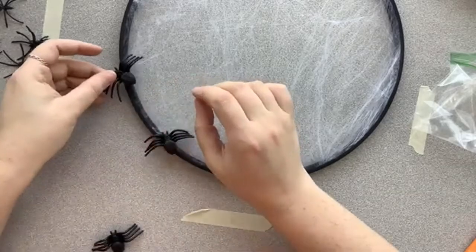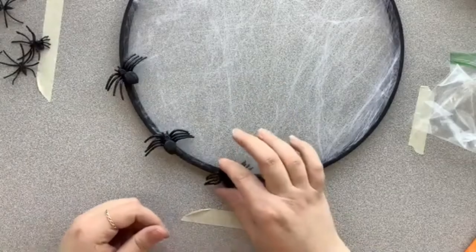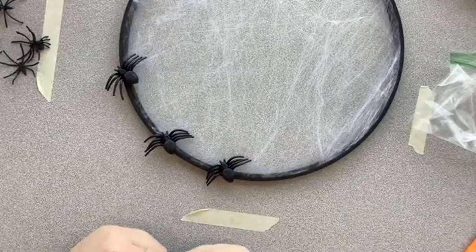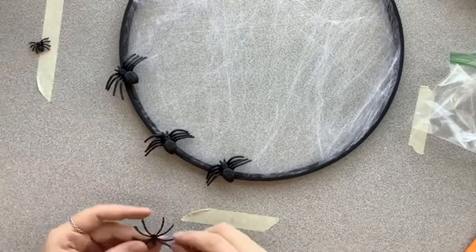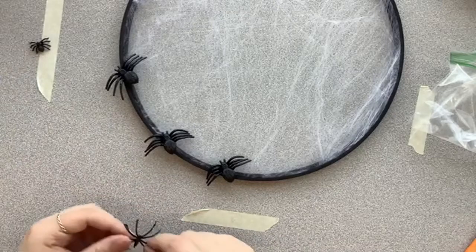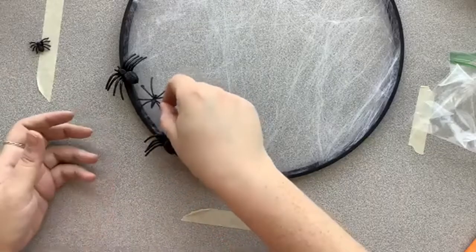I'm going to position these because I'm going to glue them on the edges of my spider web so that they stay, because again, it's too heavy to hang on that spider web. Then I'm going to start placing my skinnier guys.